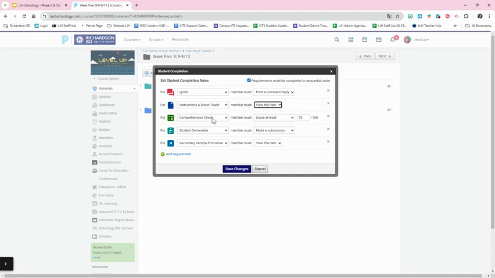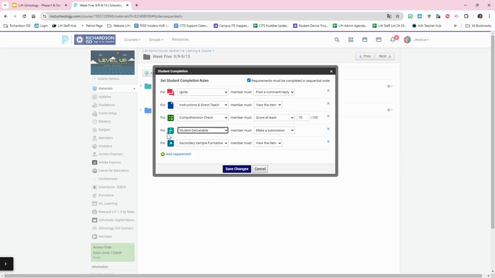For any assessments, I can do a few things. I can either have them just view it, which I'm not sure, that might be helpful sometimes, or they just need to make a submission, or if I want them to show mastery, I can decide what percent grade they need to get in order to move on. The great thing about this is if they do not score that, they can't move on to the next item in their list until they have talked to you and gotten access to retry.